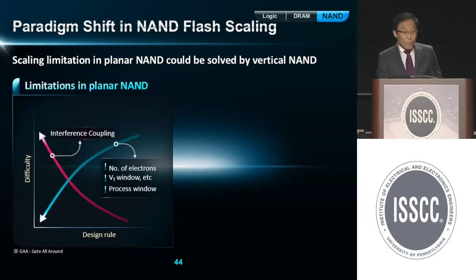At the same time, manufacturability decreases because of small process window. A paradigm shift from 2D to 3D structure can mostly resolve this issue.